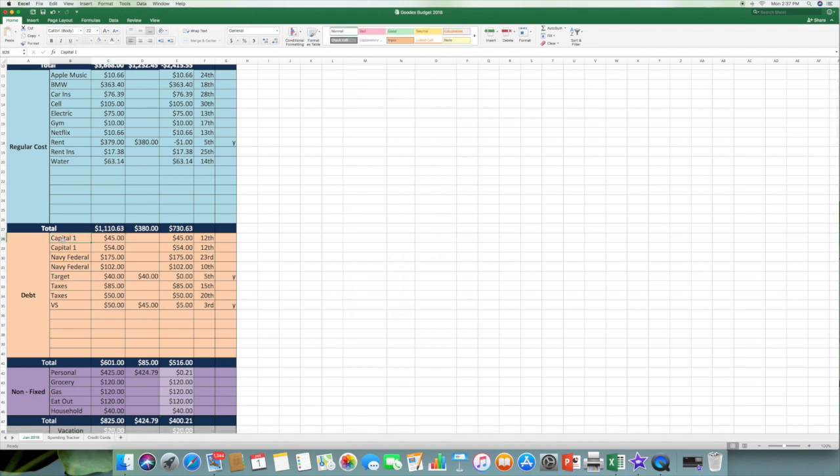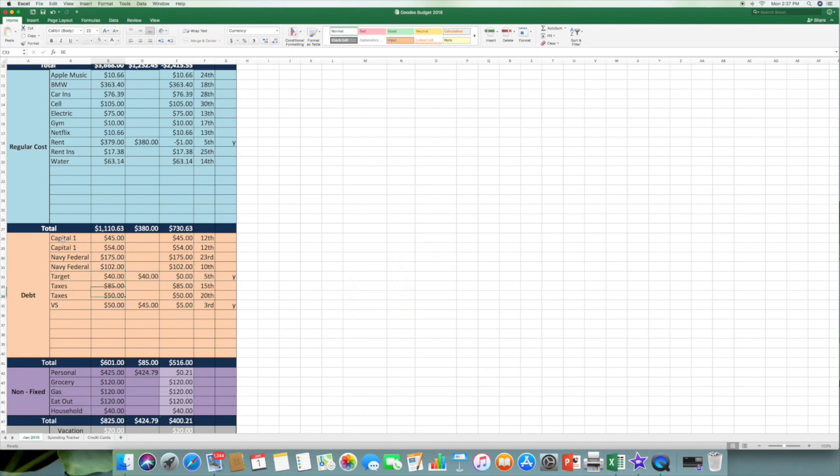The next section, just like the pen and paper method also, is the debts. So these are the minimum payments of my debts that I pay each month. So I have my Capital Ones, my Navy Federal, my Target, my previous year's taxes, and my Victoria's Secret bill, as well as the minimum payments that I make each month with the budgeted amounts. So these typically do not vary, but sometimes they may if the account balance starts to decrease, then sometimes the minimum payment decreases. So that can vary somewhat, but typically for the most part it's been the same for me.